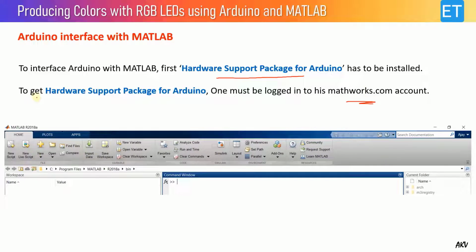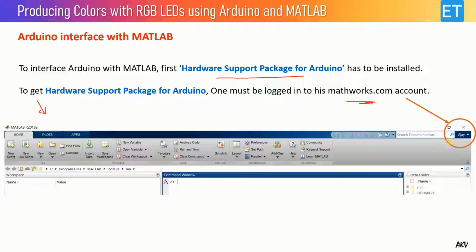So if you see this MATLAB ribbon on the top, at this corner the login is written. You just press it, it will ask your account. So just enter your credentials and you will get your name here. So it means you are logged into your MATLAB.